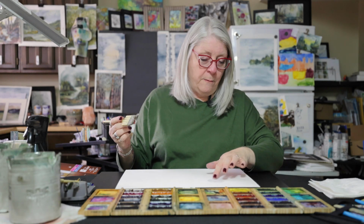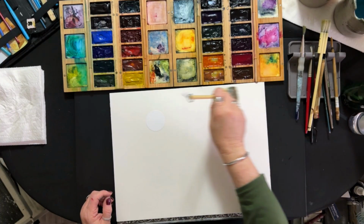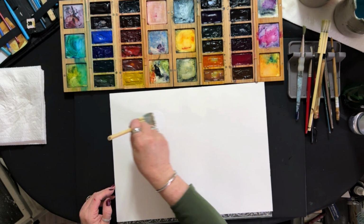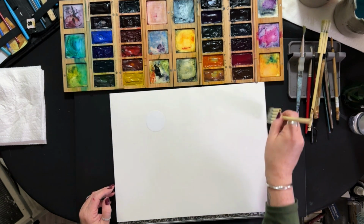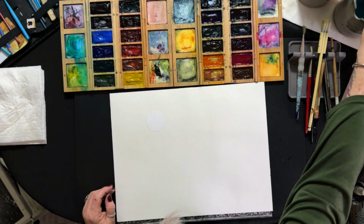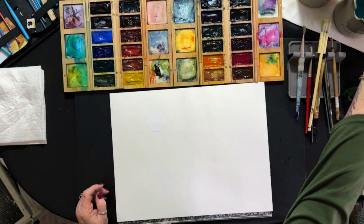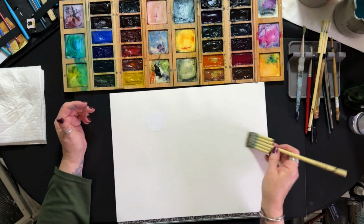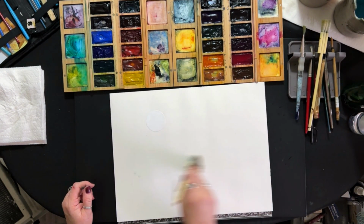So now that I've got my little moon in place, I'm going to wet my page. This is on a block, so it's not going to be as buckly as paper sometimes is. I didn't tape this one off. I often do, but with a cityscape like this, there's not going to be a lot of detail right to the end and the edge of the paper. So when I put a mat on it, I probably won't have to worry about cutting off any of my design. So I'm going to wet the whole page.